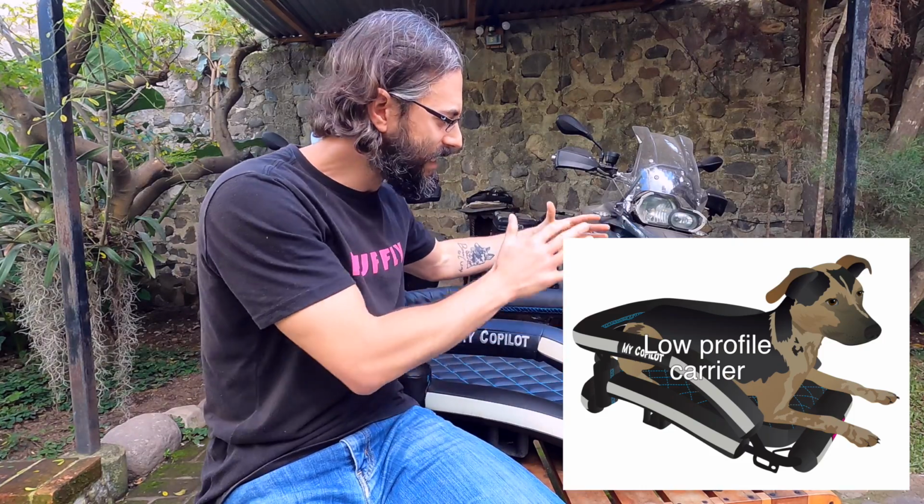So the result is that when the dog is laying down, they are a more compact unit. The carrier itself is smaller, has a lower profile, is lighter, and yet it is still able to protect them better than a much larger, more encompassing carrier, and has less impact on the center of gravity and does less to degrade your ride performance. So the laying position is going to achieve better results under all circumstances. The physics and just the practical concepts here really apply under all circumstances. Short rides, long rides, straight rides, twisties, off-road, loose gravel, you name it, these concepts still apply.